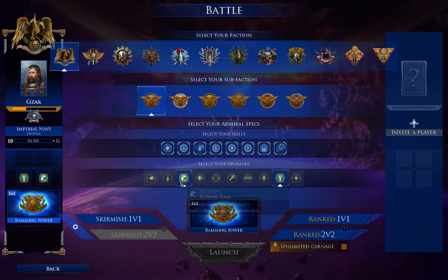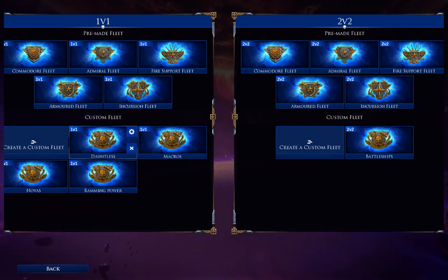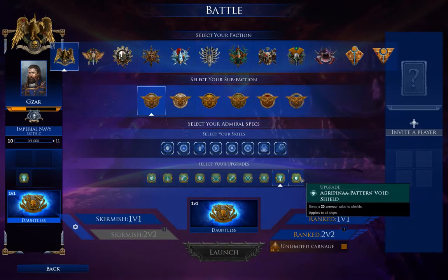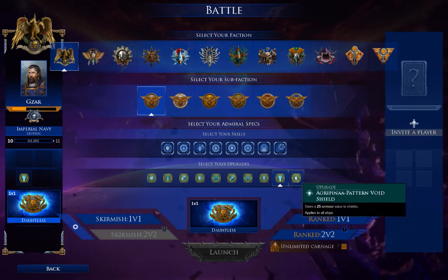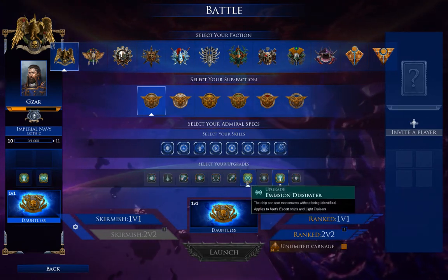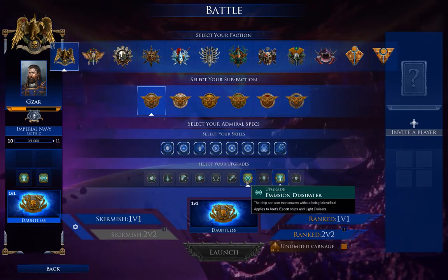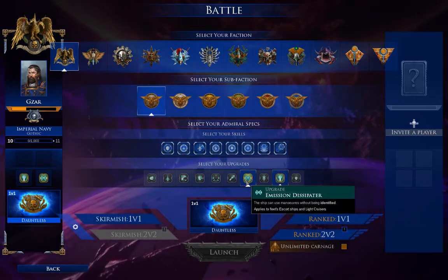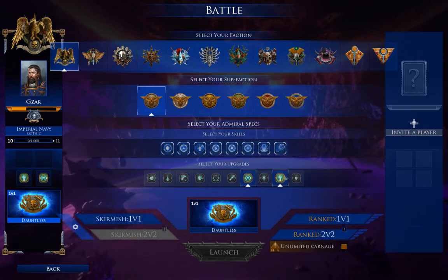It should be really fun build actually. For the light cruisers, you also don't want to use the shields because light cruisers have only 200 shields, which is not enough to utilize this. So instead you go for emission dissipator, so you can keep stealth while running silent and using the maneuvers. But you still want to keep armor piercing. Armor piercing is just absolutely mandatory no matter what.